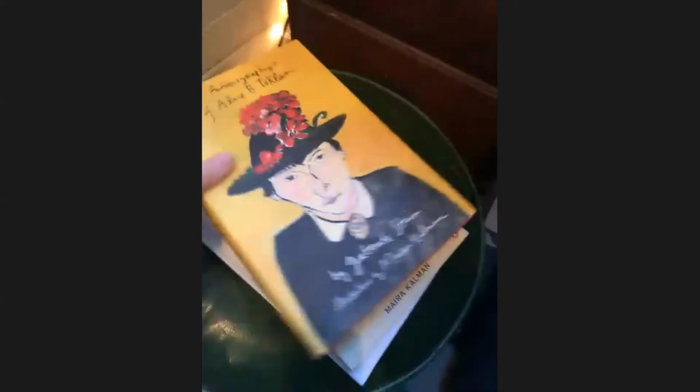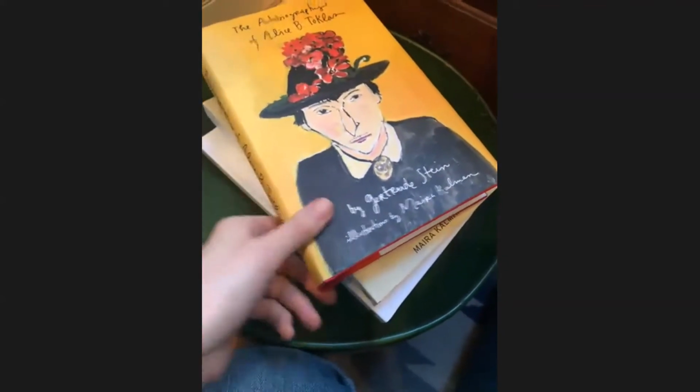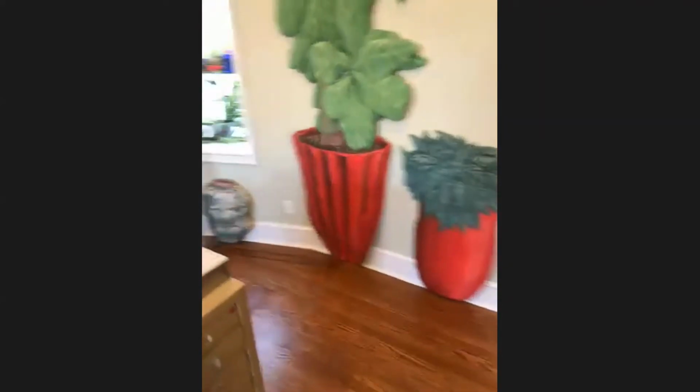This is a book. This is by Myra Coleman, or the illustrations are by her. I'm obsessed with her. I love her work. And I had all of my books ready for her to sign because she was coming to the Free Library and it was canceled. So hopefully next time.